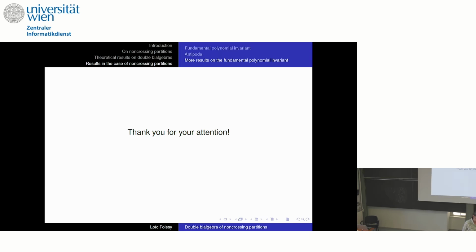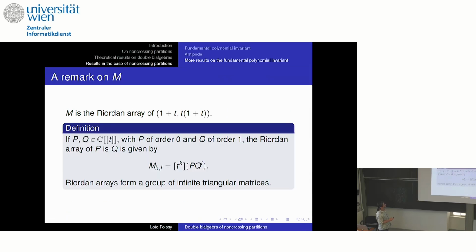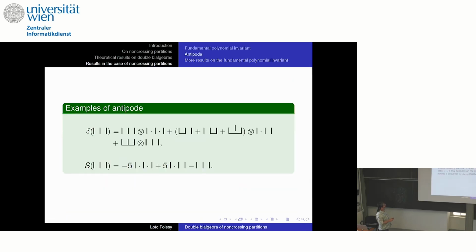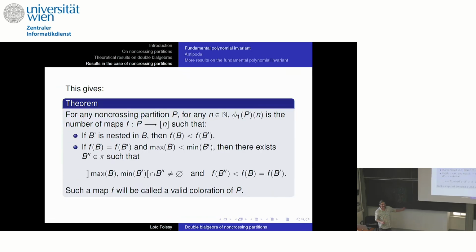Yes, in fact, what you can do for polynomials, you can also do for quasi-symmetric functions. So you also obtain a unique homogeneous morphism of double bialgebras into QSym. So this is quite the same. This is related to the same colorations. This is given by the same colorations.